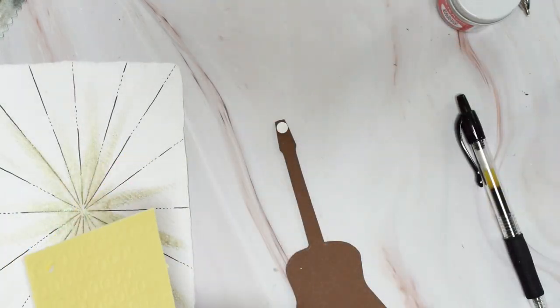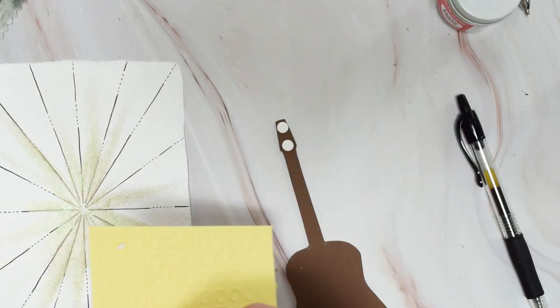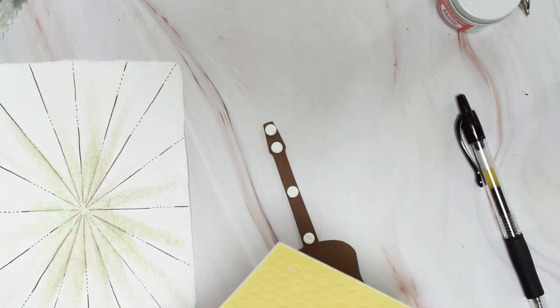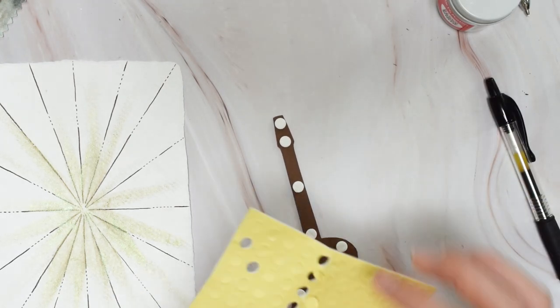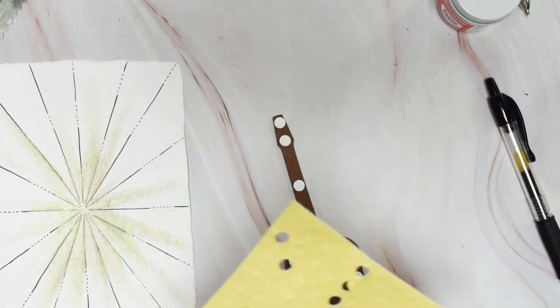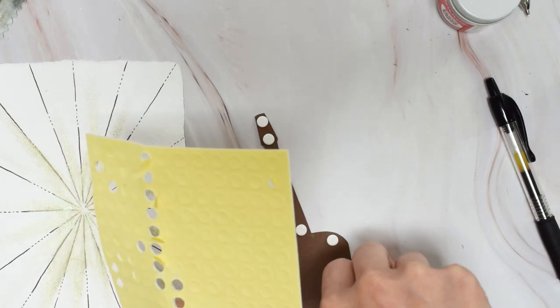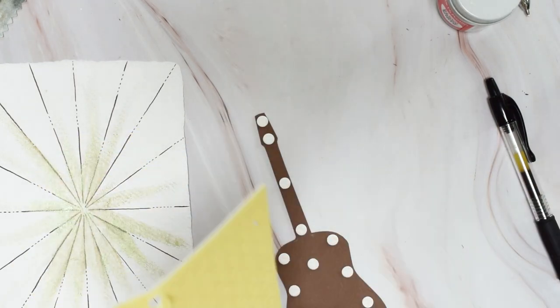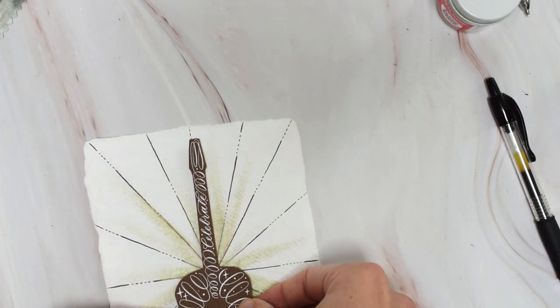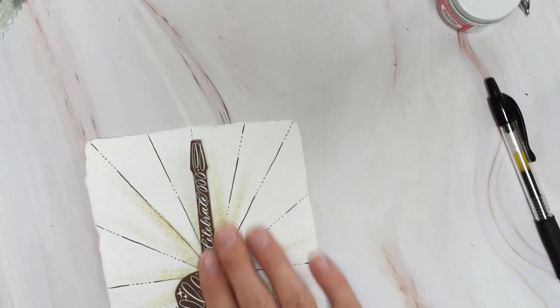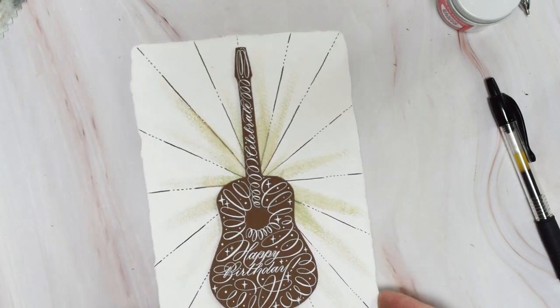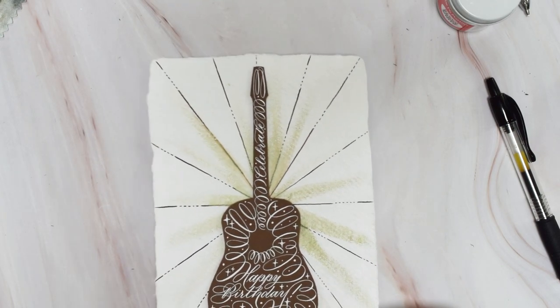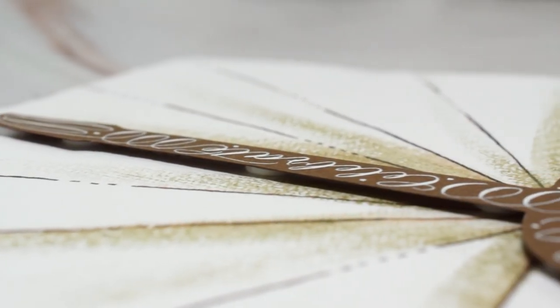And now affix pop dots all over the back of that guitar so we can achieve a nice 3D effect. Basically these are little rounds of styrofoam that are about 1/16th inch thick and those will help the guitar to slightly be offset on the front of that card. Now use the pop dots to affix the guitar to the middle of the card and the result will be a unique magical guitar themed birthday card that is sure to thrill any musically inclined recipient.